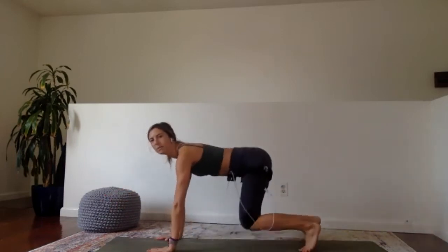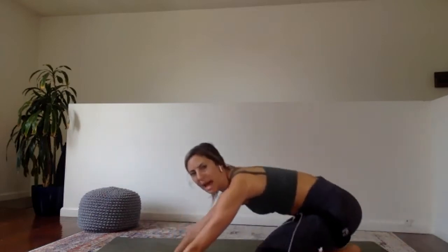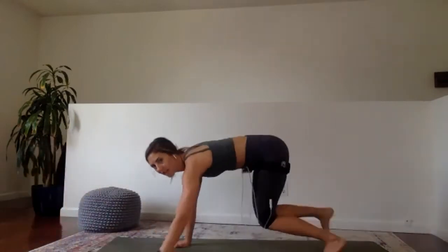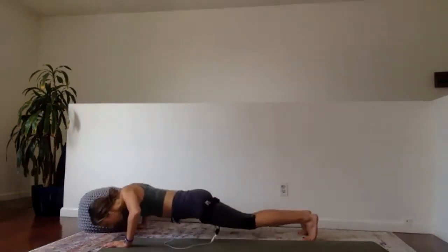And for our last set, we're gonna add in that optional push-up. So I'm in bear. I walk over to one side. I press my butt back, shift forward, walk out, push up, come back into bear. Over to the other side, butt back, come forward, push up, and walk back. Final 30 seconds, go for it.